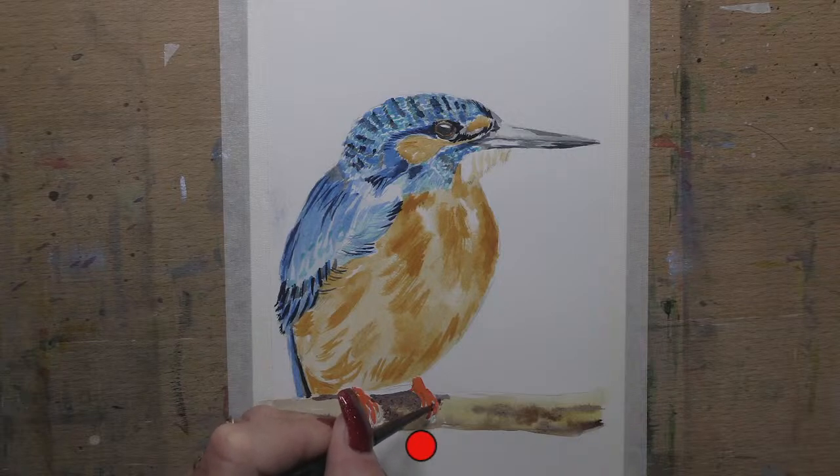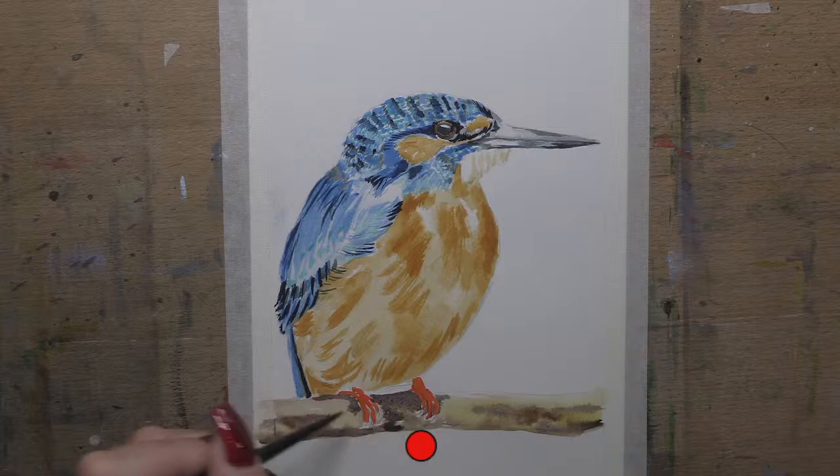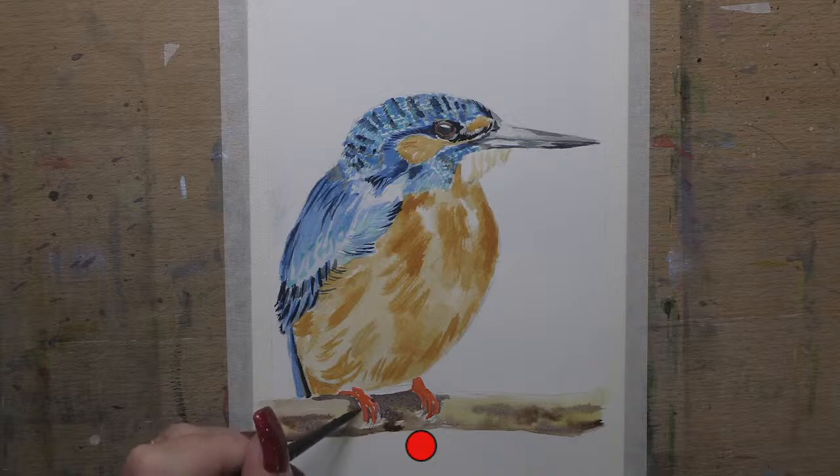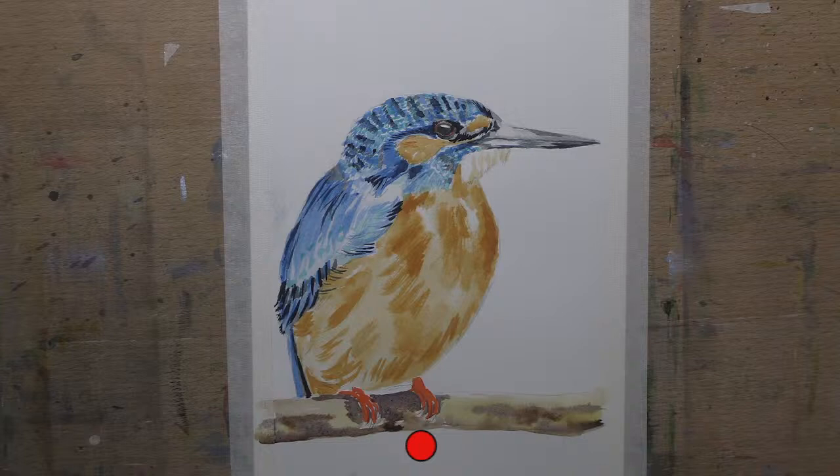I'll just come around his toes very carefully. Like that. There we go, like that. All right, I'm happy with that. I might just round off that bit there a bit more. There we go. Okay, now I'm going to leave it, and I'm just going to add some pure indigo on top, on the very top, and that'll go almost black. But it's not black, it's almost just on that very darkest bit directly underneath him, like that.